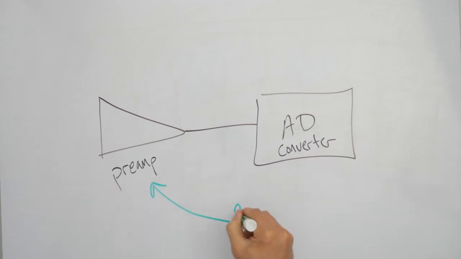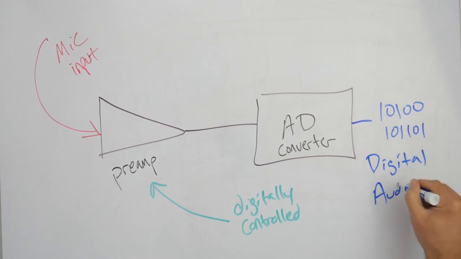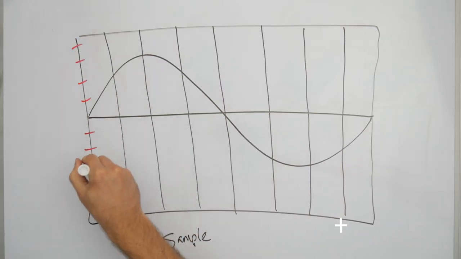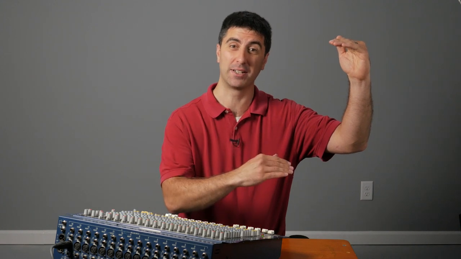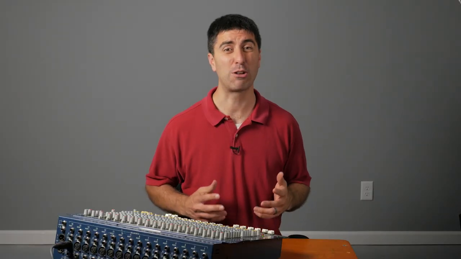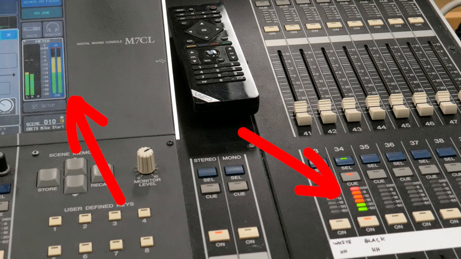If we look at the input stage of a digital console, we'll see an analog preamp that's digitally controlled — that means you can recall it — feeding an analog-to-digital converter, or AD converter. The AD converter takes a picture of the electrical signal and turns it into ones and zeros, taking 48,000 of those pictures every second and placing each one onto a stair step. With 24-bit digital audio, there are 16 million stair steps between the loudest and quietest signals it can measure. If you run your gain too low, you're not using all those stair steps — it's like taking a picture too far away and zooming in digitally, and you start to see all the pixels. If you turn your gain too hot, it's like zooming in too far and cutting off part of the subject, and unfortunately, this sounds really bad. If it's at really high SPLs, it can hurt somebody — so please never, ever do this.